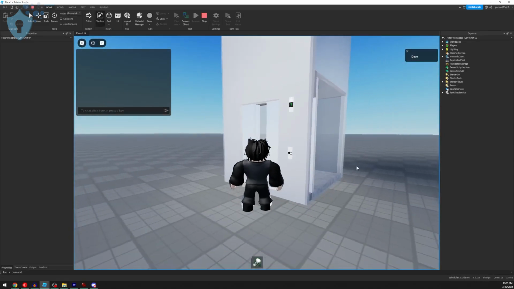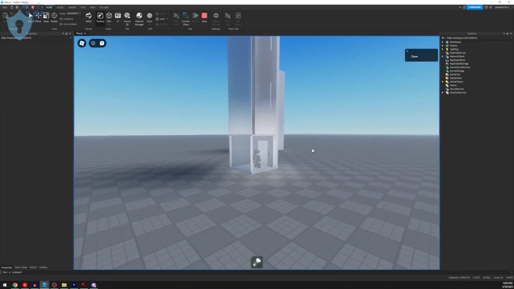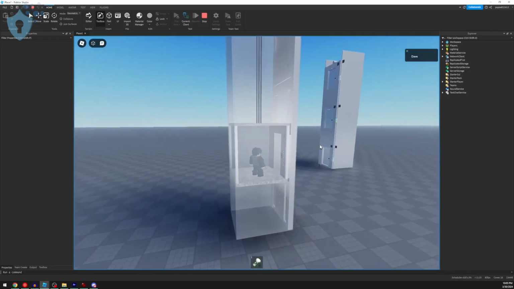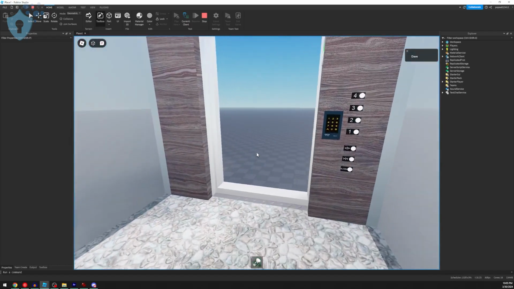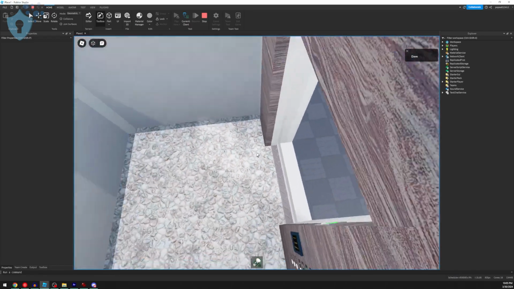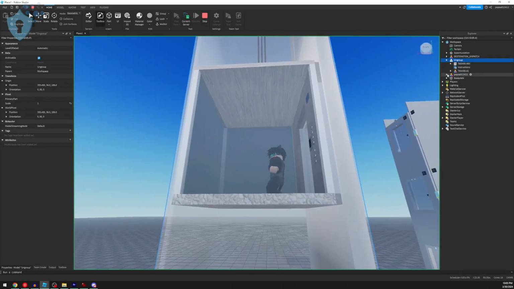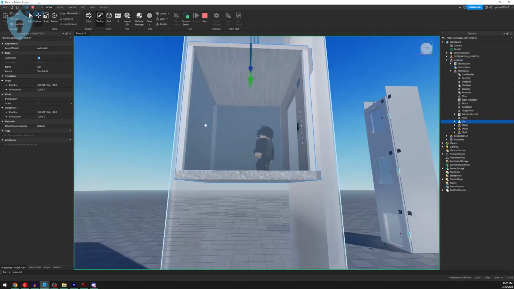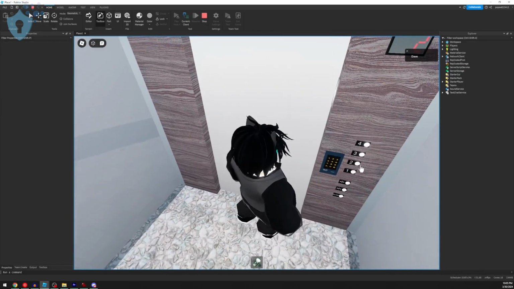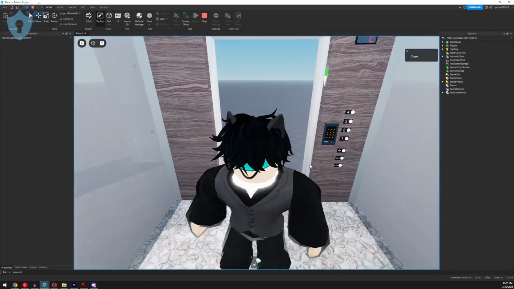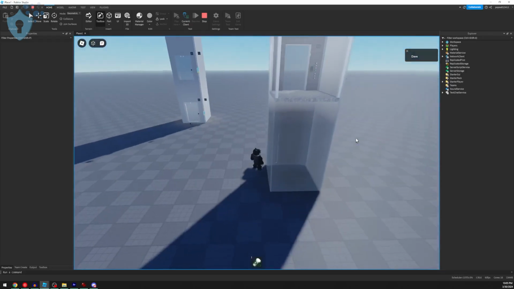So it opens, you can call it, send it up. As you can see, it's smooth leveled. If I were to try to jump and mess up the elevator, it will come back to the positions because we did set the max force on it, so it will stay there. No matter what we do, it will come back. And if I were to jump off and call it back down, it should come down with no problems.